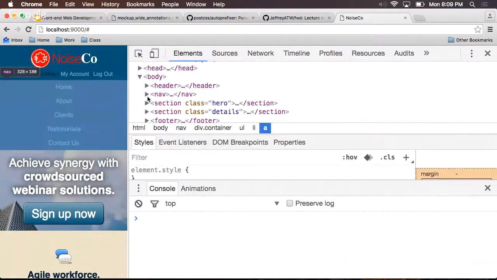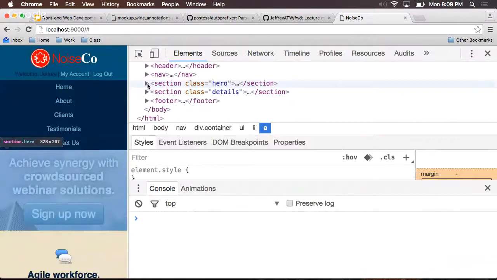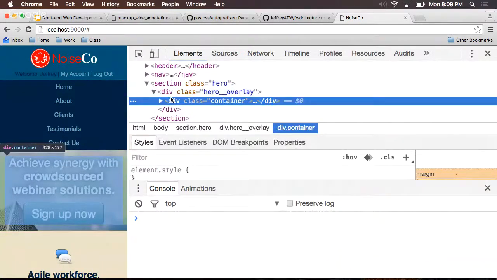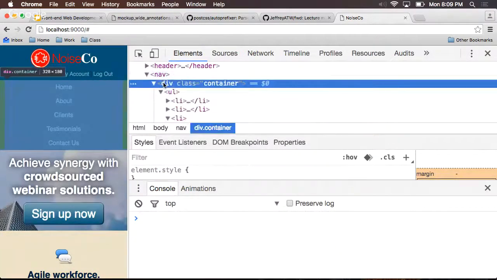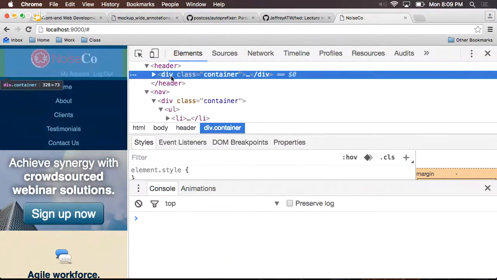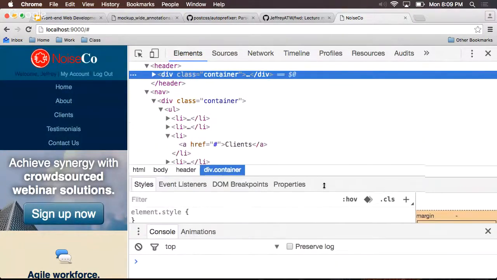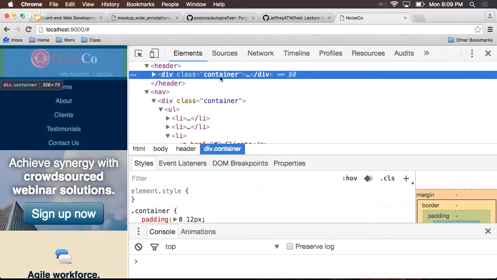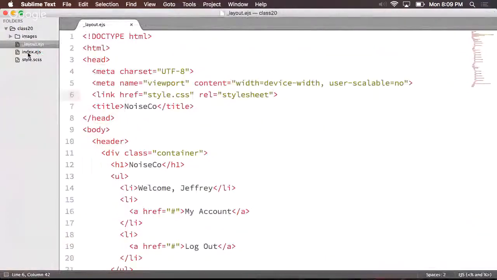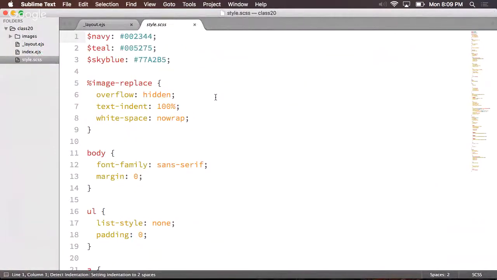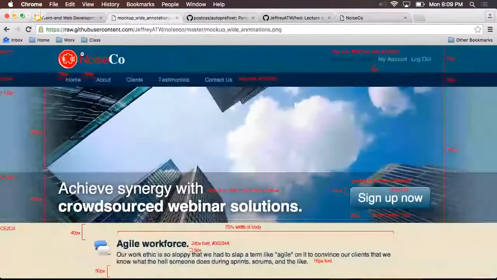Every header, nav, section, footer on this page has a div class container somewhere inside it. Div class container currently does the only thing of adding a little bit of padding on the left and the right. But we're going to add additional stuff to it that makes it do what we expect. Now, you'd expect that you only really want this width restriction, which is going on in this mockup, to only happen on a desktop display.